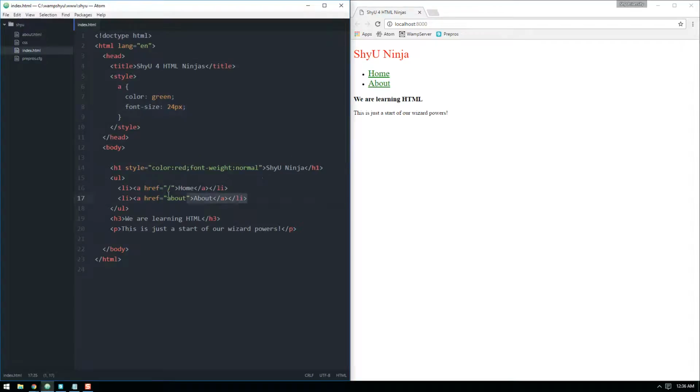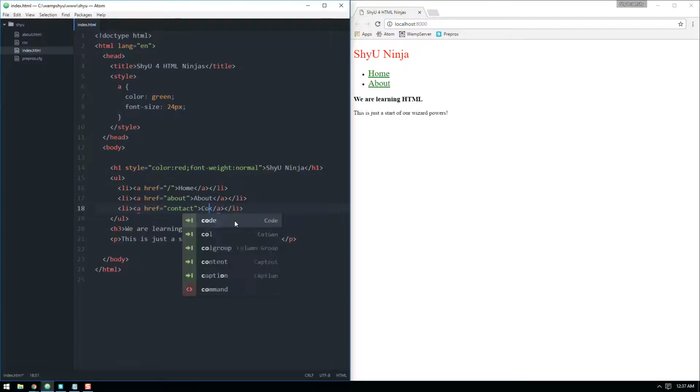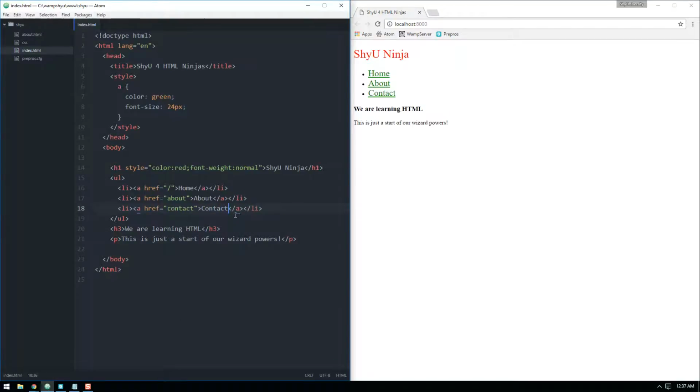And the great thing about this is if I add another link down here, let's just call it contact, and we save it like this, you can see that it's applied to all of them. You don't have to go through, because if I added this, then I'd have to go in and add the style tag to this one also.